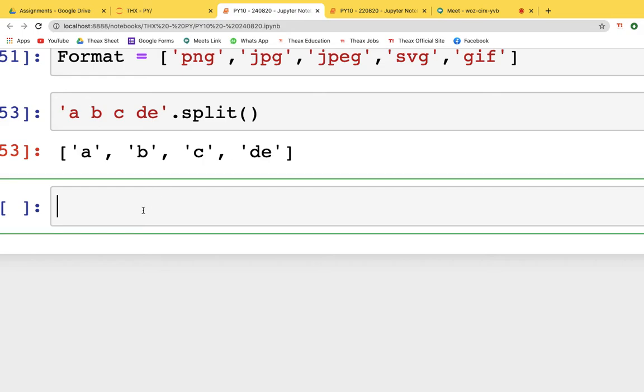That is how split works. If I'm writing www dot something dot co dot in, and I want to split the terms by dot.